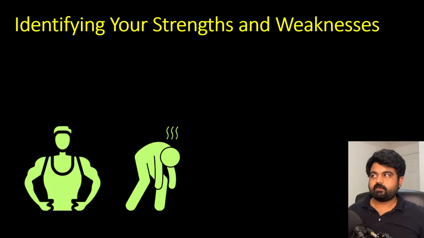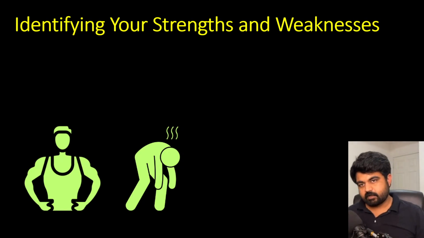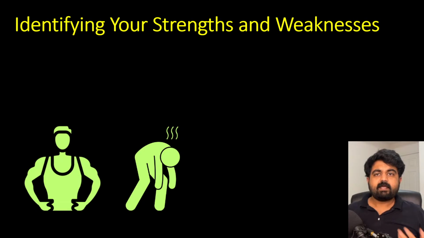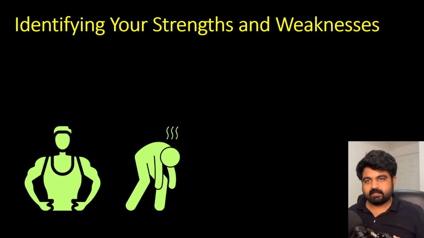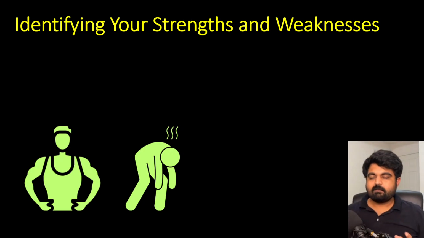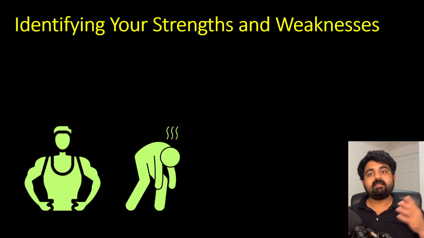Number one thing you need to do is identify what your strengths are, what the things you are good at are, and what your weaknesses are. And I'm not talking about the age-old question, tell me about your strengths and weaknesses. That is also an important question, so you should know an answer to that. But what I'm talking about is, strengths can be, maybe you are really good at problem solving. Maybe you are really good at communicating. Maybe you are really good at dealing with different stakeholders. So these can be your great strengths.